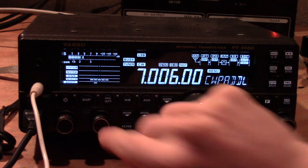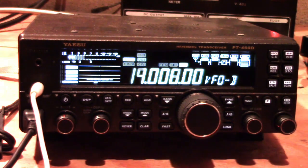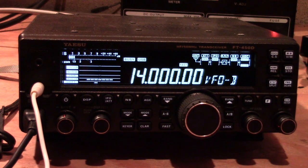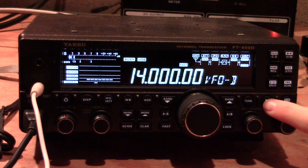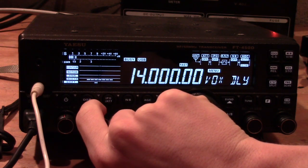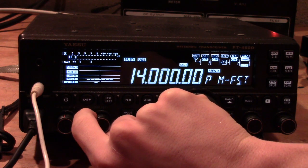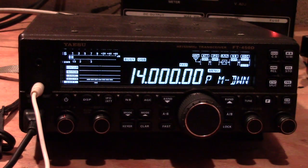I think I've covered everything on how to operate CW. If you have any questions let me know. Now we're back at 20 meters and we're going to talk about a few things you can do to make your radio more user-friendly. The first thing is that when you hold function and enter the menu, you have customizable buttons on your microphone — you can scroll and find these settings.